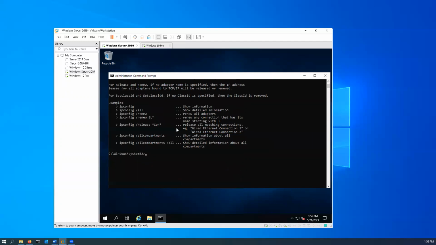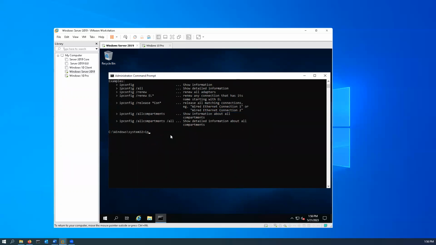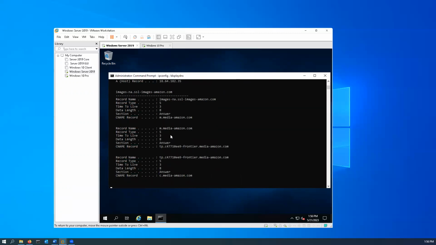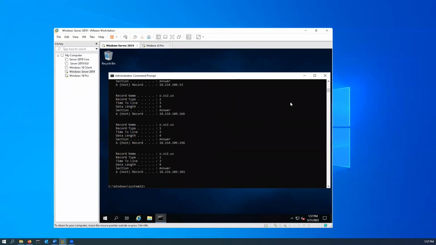Why isn't that working? ipconfig space /displaydns. There we go.